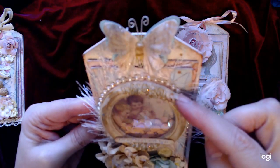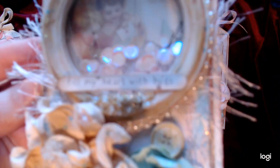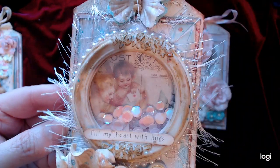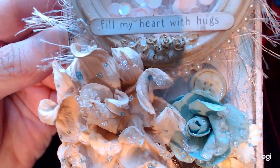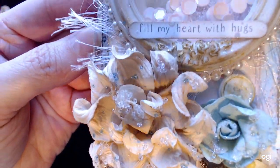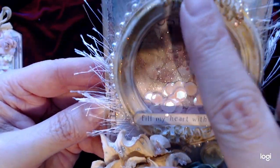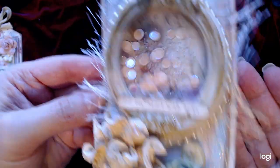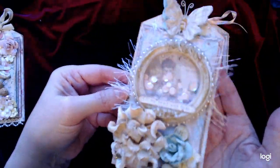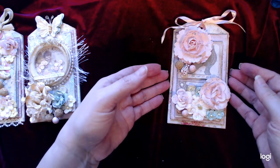With some pearls too, and then of course the flowers. There's a close-up of that, and I splattered it with the paint. There's the cast button and I think this turned out pretty — this is the gold paint that I antiqued it with, and the pearls and the bow. I think that one turned out nice and I love it because it's a shaker — this would be perfect as a tag or cover for a journal.